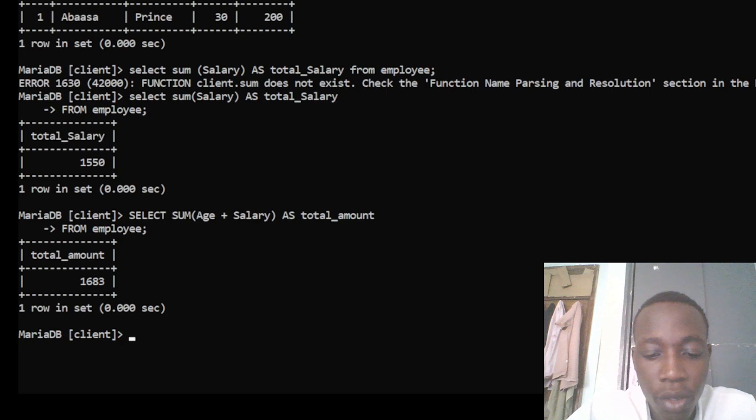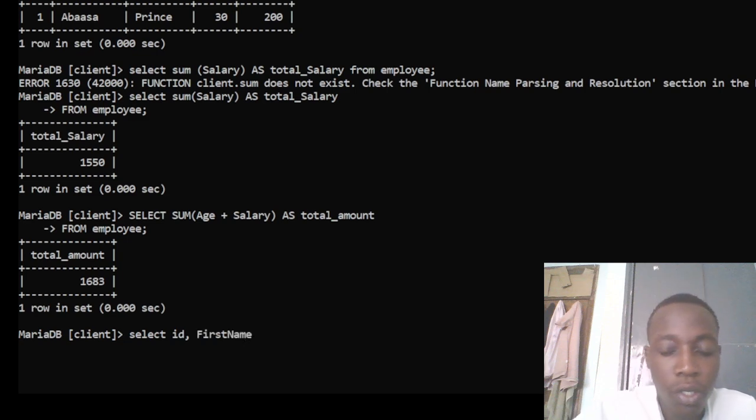So we are proceeding to mid. Let's first select, say, first name, mid last name, because we're going to affect the last name in the table.